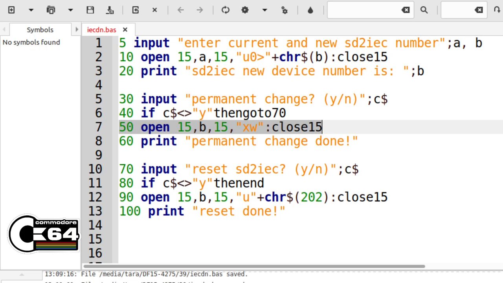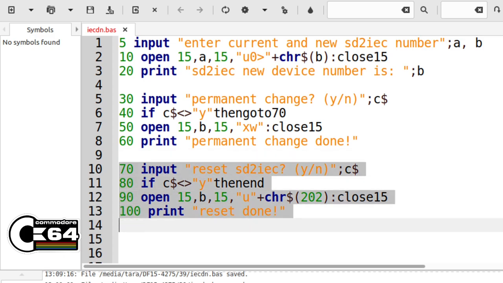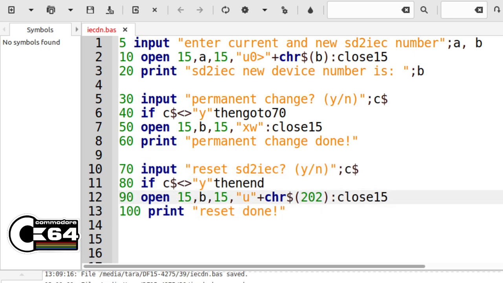Now you can power down your Commodore 64, and once you power it back on, this new device number will be active. This third section is just reset for the device, because in case that you store this little basic program in some folder or subfolders, this is just a quick way so you can reset everything and go back to the root folder, and then you can load your file browser once more, and this time from the new address number. So this is it, and let me hook this up and we can try this and test it on the real Commodore 64.